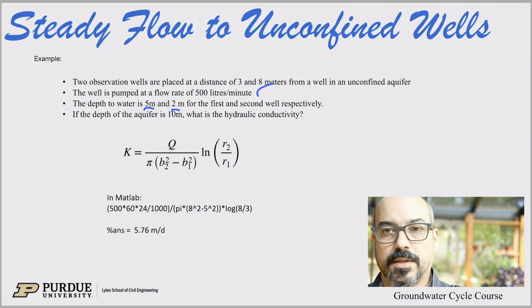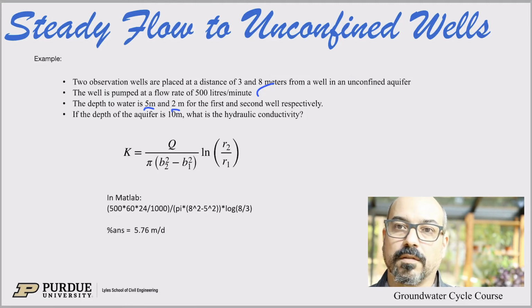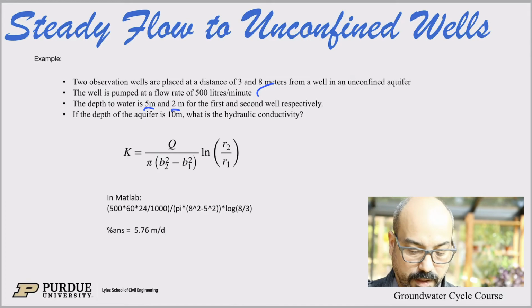Again, pay attention to that, because that's where students get confused typically between, is it the water surface from the soil surface to the water surface, or is it from the water surface to the datum, to the bottom of the aquifer, right, which is the head. So if you're given the head, this is the water column from the bottom of the aquifer to the surface of the water. If you're given the distance from the ground surface to the water, this is a drawdown, okay? So always pay very close attention, because of course those two things are very different numbers. So if the depth of the aquifer is 10 meters, what is the hydraulic conductivity?